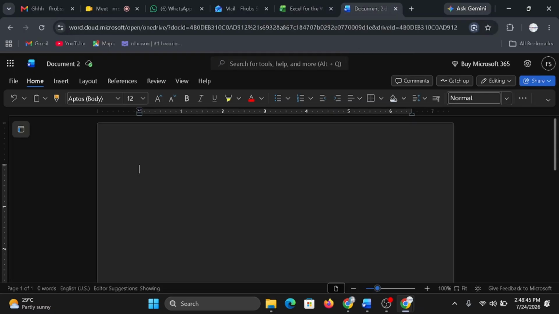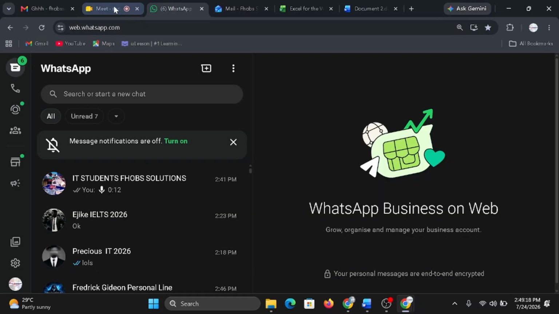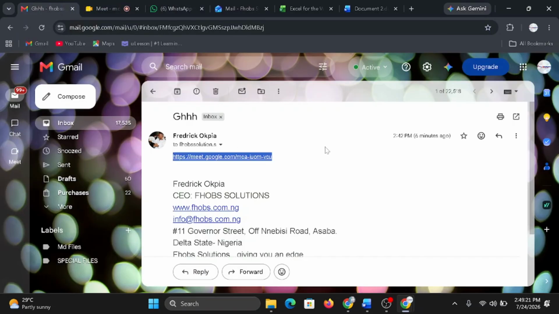You can equally share. If you look here now, you see share. The same way you share in Gmail is similar to Hotmail. You can copy the link and send. The person will be able to view this and see whatever it is. If you don't want them to modify it, when you are sending, you can say that you don't want anybody to modify it, but they'll be able to copy it out and all of that. So this is how you can use Google apps or Hotmail apps. These apps are connected to your email.